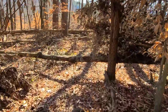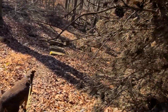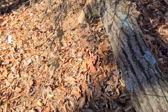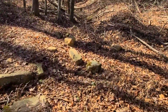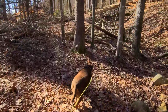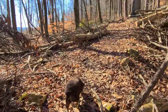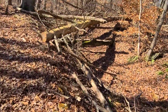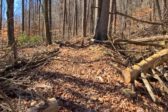There's a lot of trees down on this trail. I noticed that right after we crossed the bridge. Hang on. Trying to hold my dog and hold my phone and get over a log. Yeah, so there's a lot of down trees. Come on. Looks like they've cut some of them though. There's not a lot of undergrowth in this section. Interesting. I guess because it was probably timbered. A lot of nice hardwoods out through here. Anyway, a lot of down trees. That was my point.